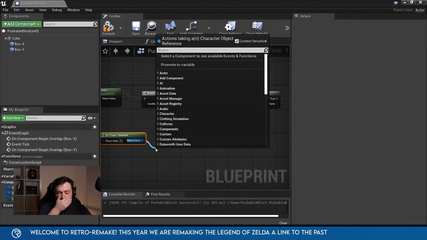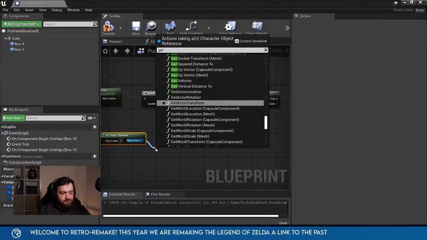So I'm going to get the player character. Get there.